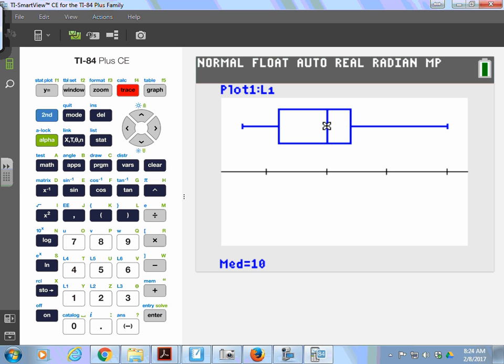There's my median. If I go left, there's Q1, there's my min. Go to the right, there's Q3 and your max. So your calculator will actually make a box plot that you can use also, which you don't necessarily need, but you can access it.